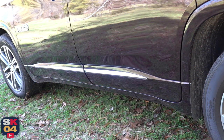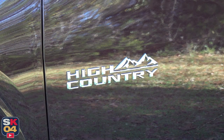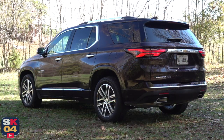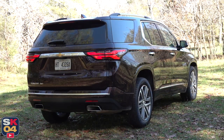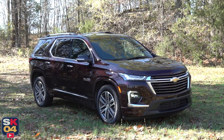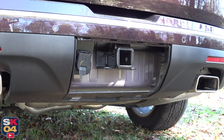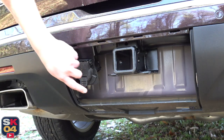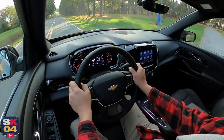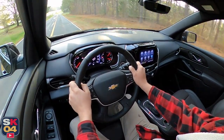The High Country is very similar to the Premier; they both share many of the same standard features and styling touches. The Premier adds body-colored cladding, dual exhaust outlets with polished rectangular tips, chrome door handles, and chrome roof-mounted side rails. The High Country takes it over the top with its own unique grille, unique wheels, a dual-panel sunroof, unique upholstery, and a power split-folding third-row seat. The Premier and High Country also come standard with a heavy-duty cooling system, equipping the Traverse to trailer up to 5,000 pounds with the included hitch out back.